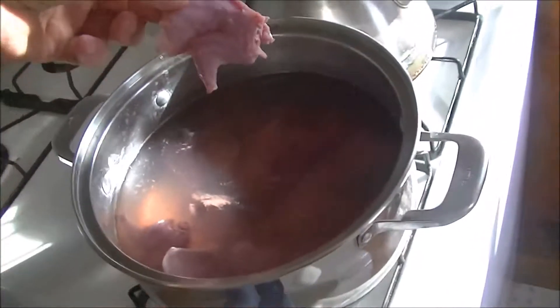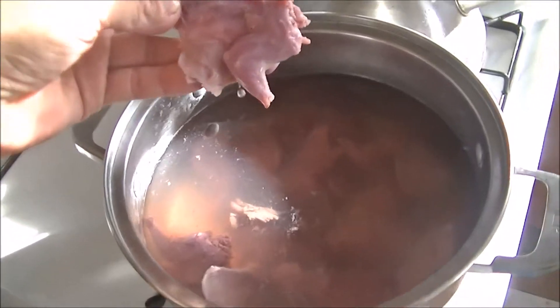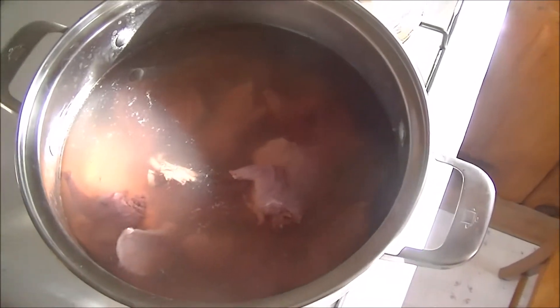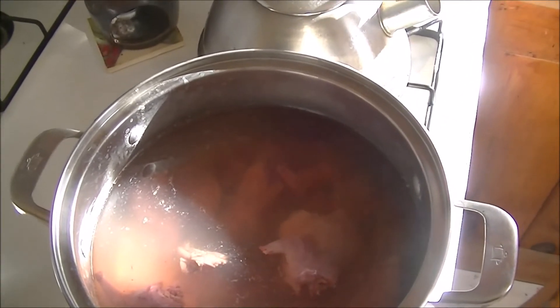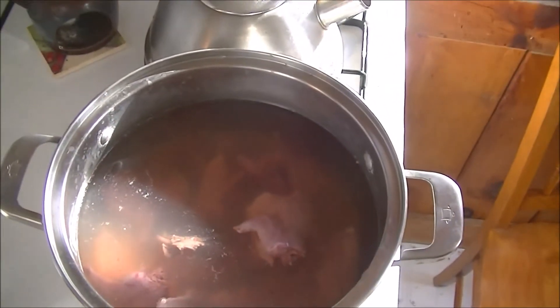In one of the previous videos somebody asked if I could do a video on cooking the squirrels. First thing I do is wash them up good in the sink — I didn't show that part. Then I quarter them. That's not a very big gray squirrel there either. Then I give them a quick boil. These were younger ones; if it's an old male I boil them for quite a while. So the first steps are: wash them up, cut them into four pieces, and give them a good boil.